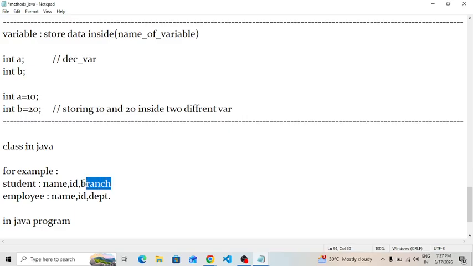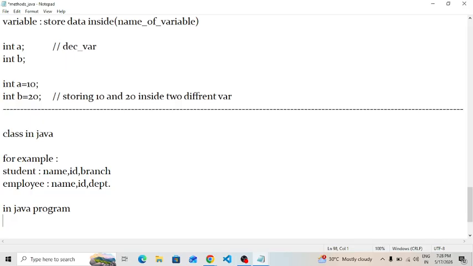If you want to take the entire details of the student and put them inside a Java program, then you have to follow a first step. Java is saying to you: hey Java programmer, if you want to take the student details and put them inside the Java program, you have to create the class.